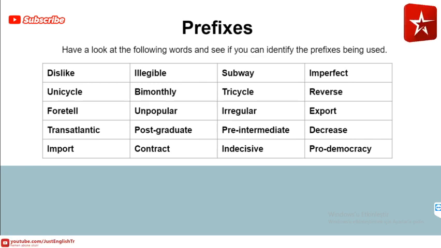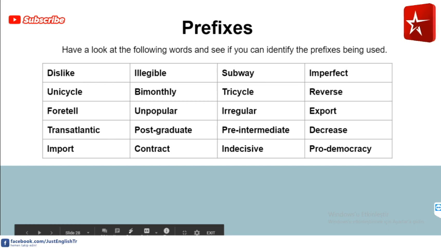So here's a chance for you to actually practice your skills. There's a list of words on the board. I'm going to give you maybe 1 minute to have a look through those. See if you can guess what the prefixes are in each of those words. I'll give you, let's say, 30 seconds to a minute.